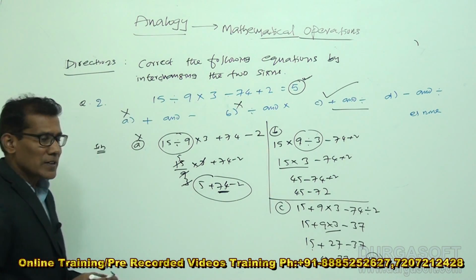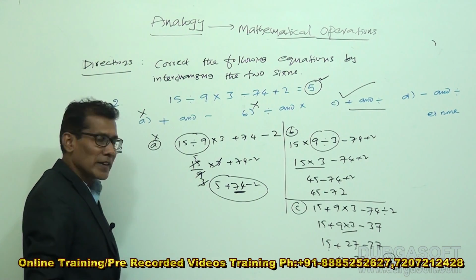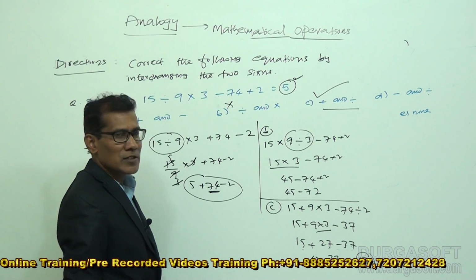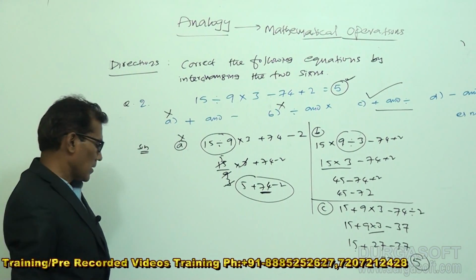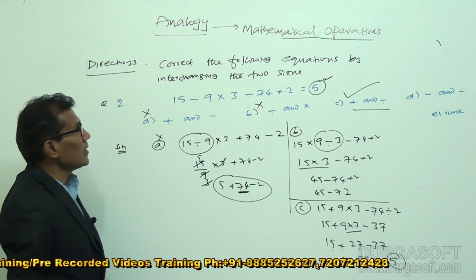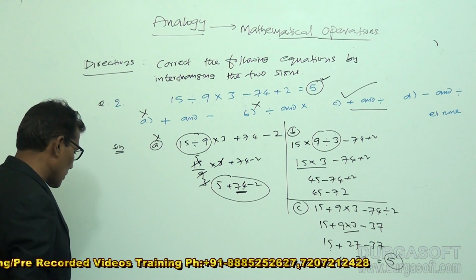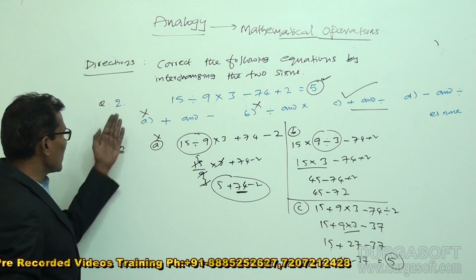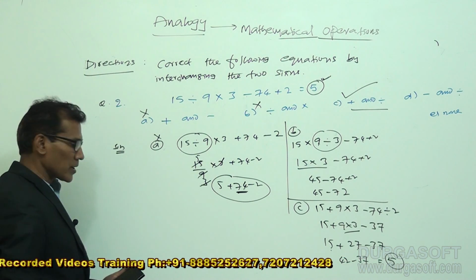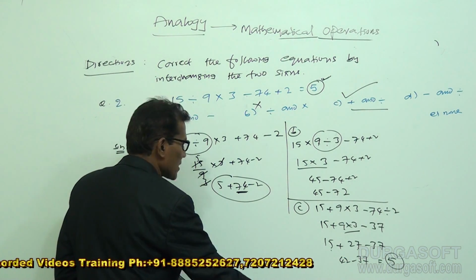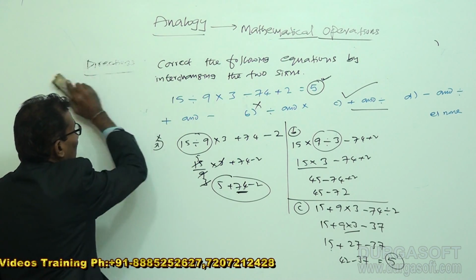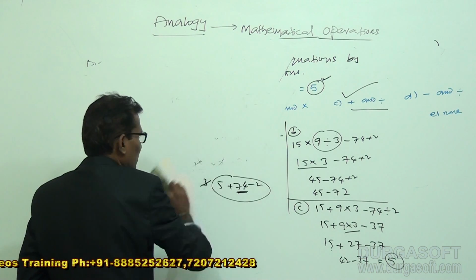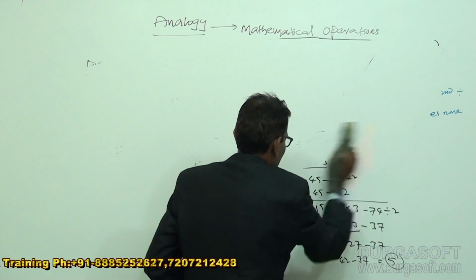This is how it works. Once we get the correct solution, then we end. Otherwise, we need to check with each and every option. This is according to the change of the signs. It is one type of analogy in mathematical operators. So let us take another example. Here we did 2 questions, but in the real-time exam you may get 4 or 5 questions under one set of directions. We'll take another model in the analogy mathematical operations.